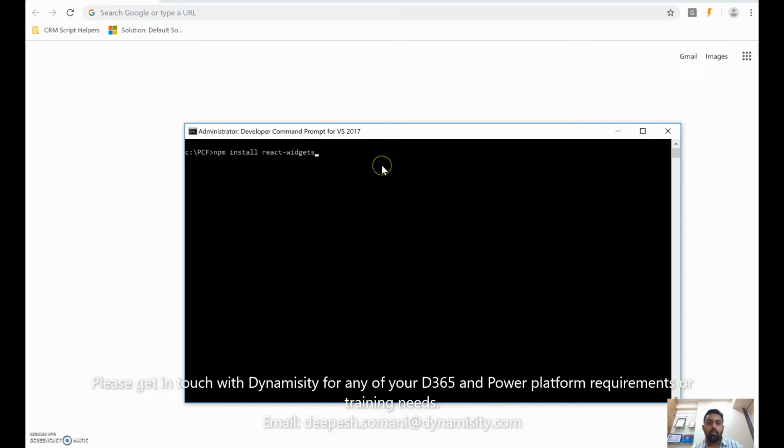So here's the command which I would mention. Every time you have to install some external library into our particular project, which is provided by React or any other open source library, we can use npm install followed by the one which we want to use. So right now we are going to use React widgets. I'm just going to say npm install followed by react-widgets and leave it for installation. Once this is done, we'll continue on.